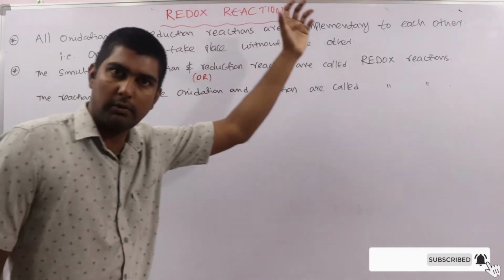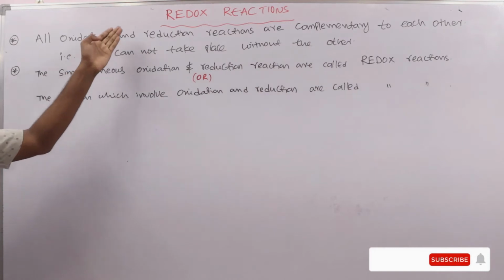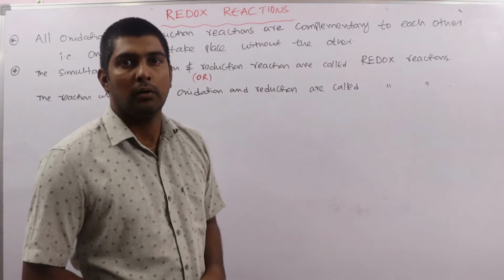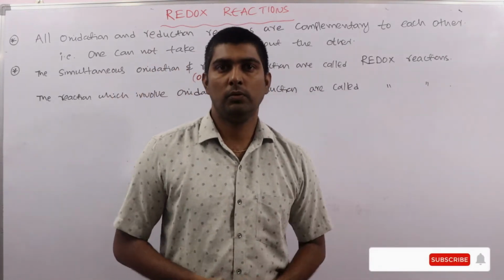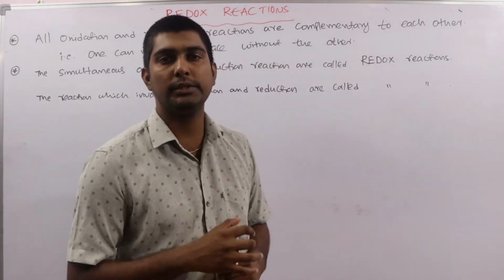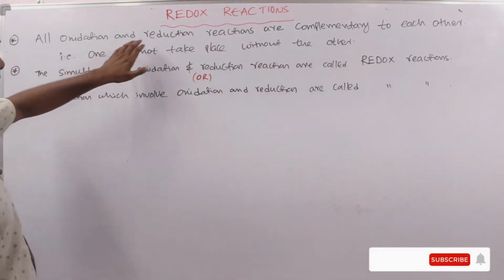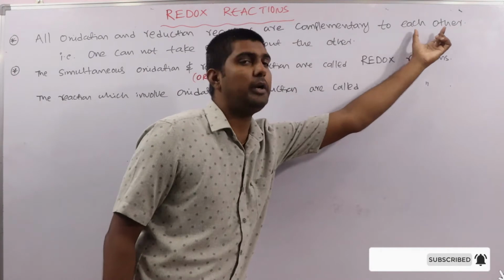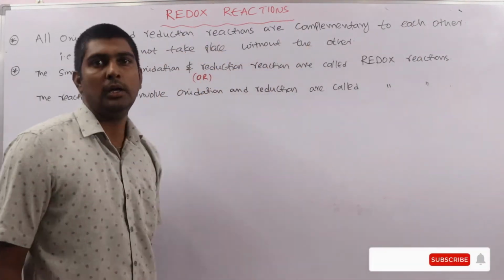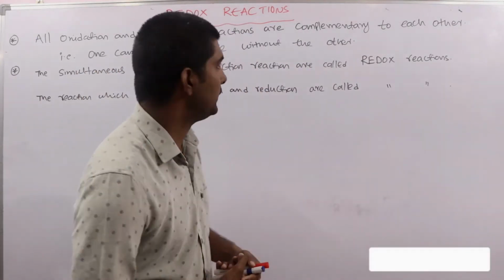Before discussing what a redox reaction is, one thing we have to know: all oxidation and reduction reactions are complementary to each other. Only reduction is not possible, only oxidation is not possible. If one species is undergoing oxidation, another species definitely undergoes reduction. That's why they are complementary; one cannot take place without the other. Without oxidation there is no reduction, without reduction there is no oxidation.